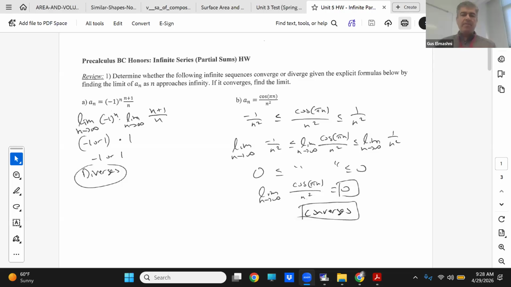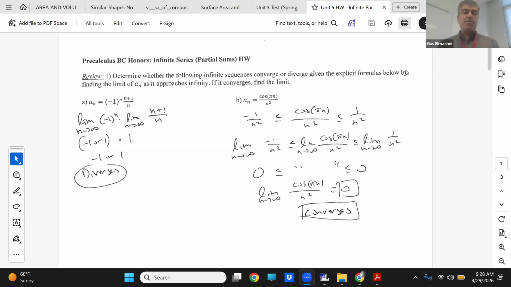So, all right, cool. Here, determine whether the following infinite sequences, not series, but sequences, diverge. Just to review what we did in the previous lesson, you have an alternating component, the -1 raised to the n, which does play a role because it's going to go back and forth between -1 and 1. Then up above, you have n plus 1 over n. Now that reduces to 1, right?